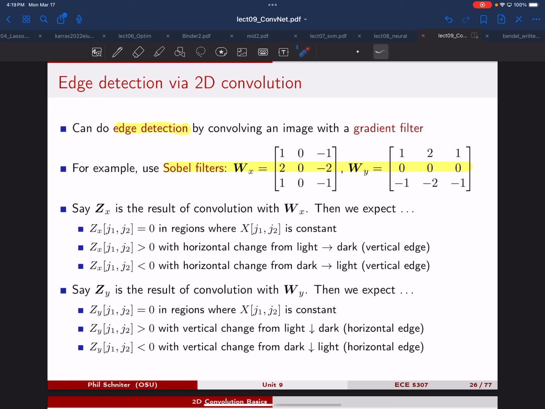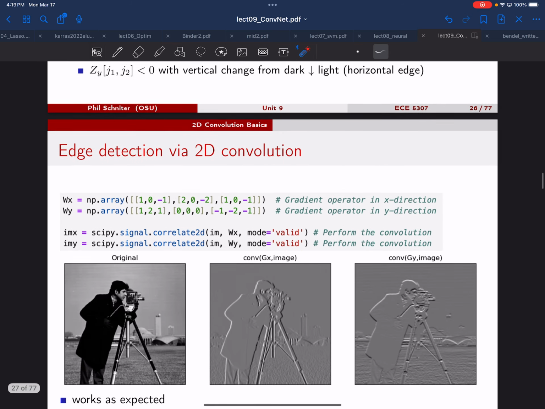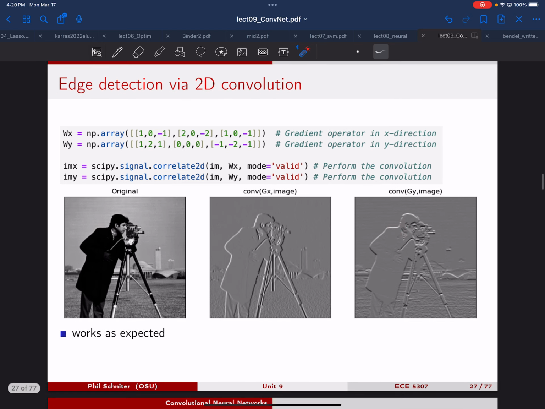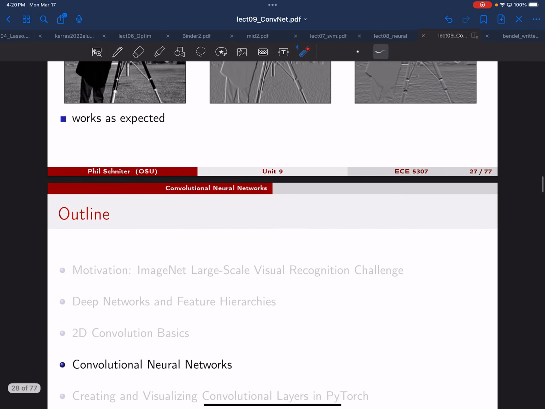And finally, we looked at these Sobel filters, which have this sort of roughly Gaussian shape in one dimension, but in the other dimension, they have positive, 0, negative, which means that this one is good at detecting vertical edges, and this one is good at detecting horizontal edges. And when we applied them, here you can see we're detecting the vertical edges. So whenever we have a light to dark going edge, we get a white here, and if we have a dark to light going edge, we get dark. And then here we have the same for horizontal edges. Okay, so just some illustrations of the sort of things you can do with convolution. Of course, you can do a lot more if you make the kernels more interesting.